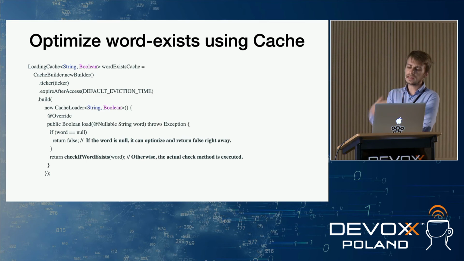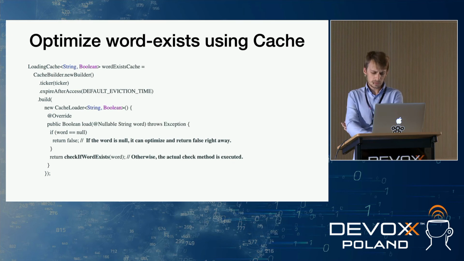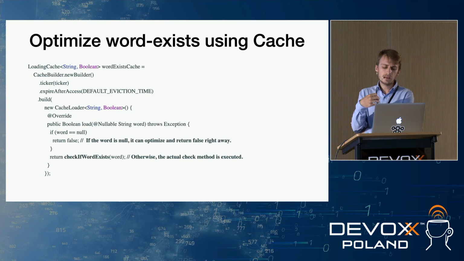We need to construct a cache that will call the existing word exists method if the given word is not present, and we can set the default eviction time to some timeout. It can be, for example, 5 minutes, and it can be adapted once we have more data about production traffic distribution. We are constructing the cache where the word is the key, and the information about its existence is the value. This example uses the Guava library. When the specific word was not accessed within the eviction time, it will be removed from the cache.